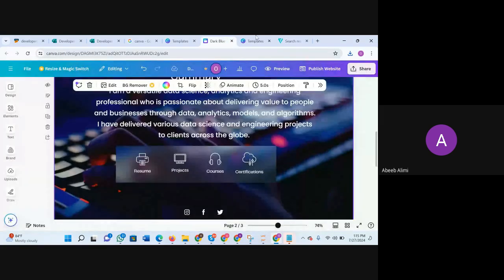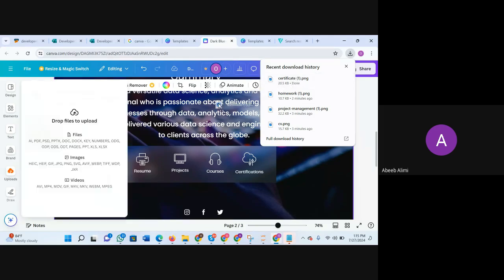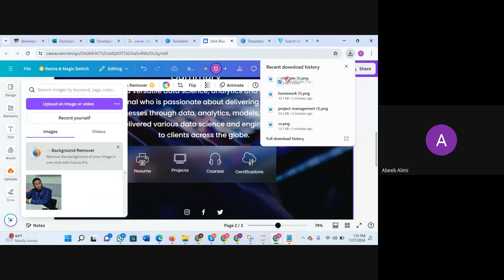All right, so once you have this, we have all our icons downloaded. If I click on this, you can see the download aspect of my browser. You can see all the icons I just downloaded. So what I'm going to do is drag them. The first one is certification. Remember to put a picture into your Canva. Just click on that, drag it into this aspect. It automatically uploaded here.